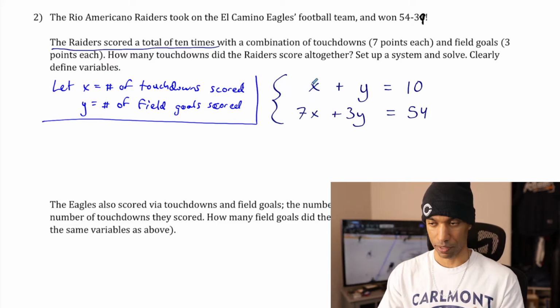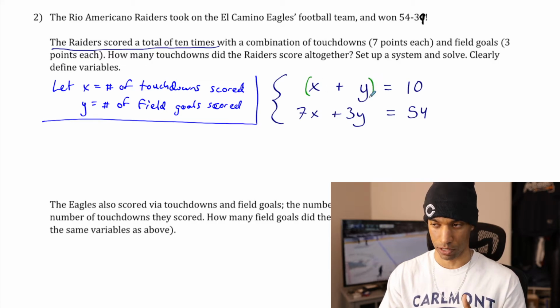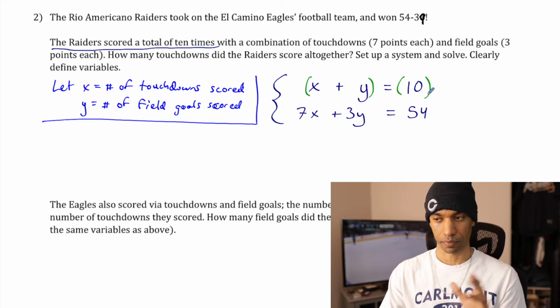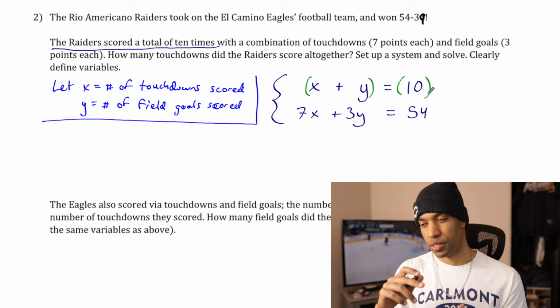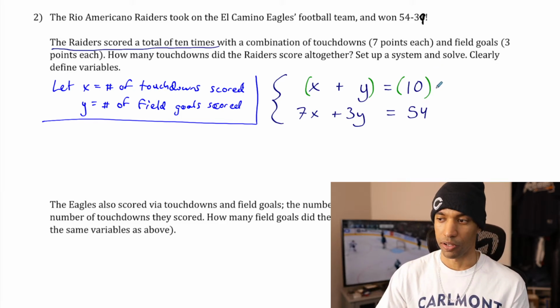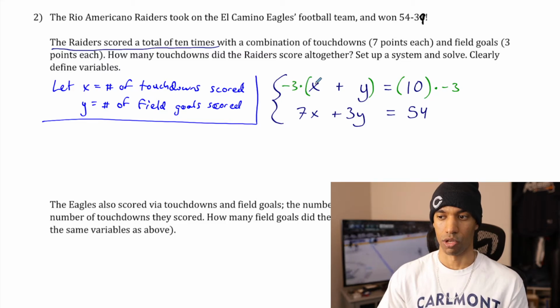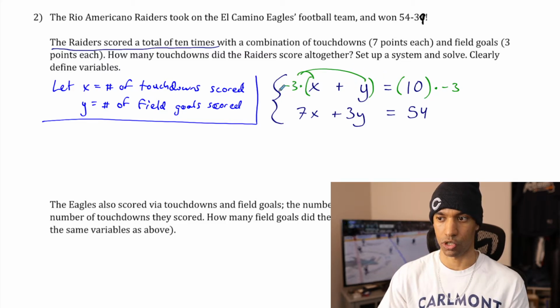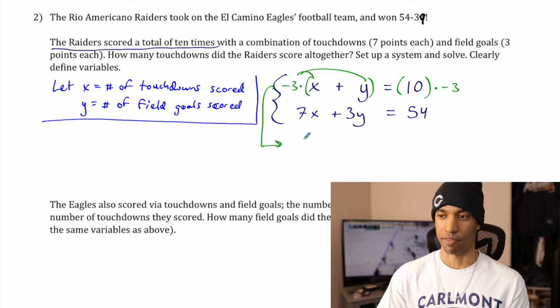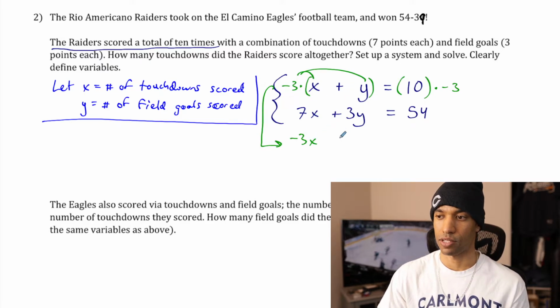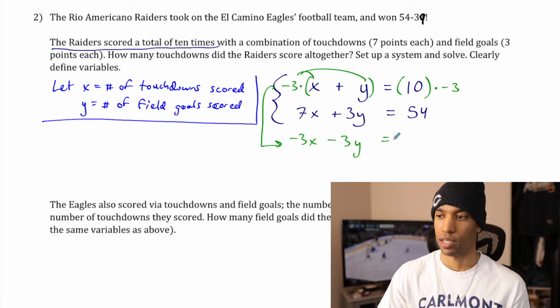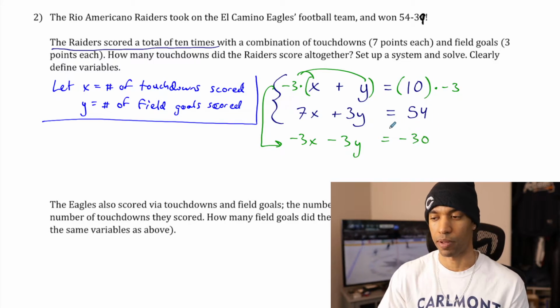And I can do that as long as I multiply both sides of this equation by something to keep balance. I'm going to do the negative 3 because it's a smaller number and it keeps other terms positive after adding. So if I multiply this by negative 3, it's going to distribute. In a rewrite of this equation, it'll now say negative 3x minus 3y equals negative 30. Make sure you multiply everything there.